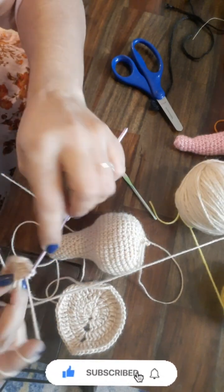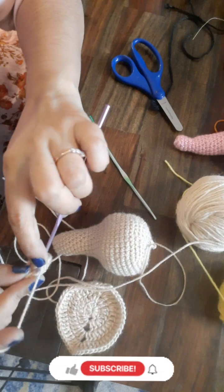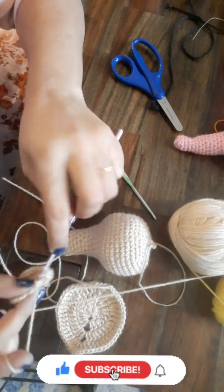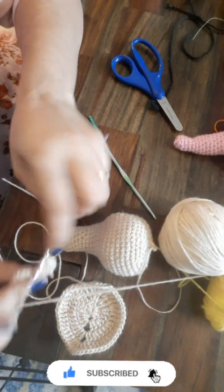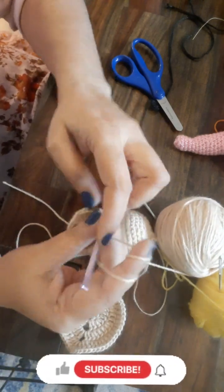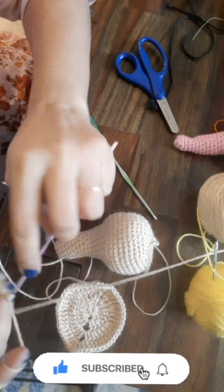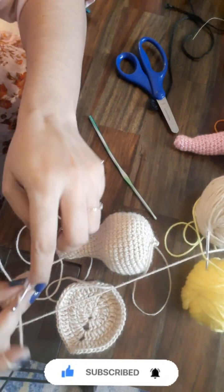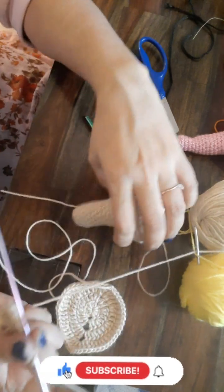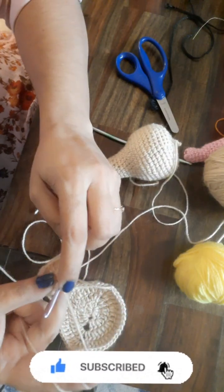Then 1, then 2, then 1, then 2, and then we do this, and we'll do 3 chain to make 1 double crochet. And this round we did 2, 2, 2, right? 2 double crochet, then 2 single crochet, then 2 double crochet, then 2 single crochet, like that we did.